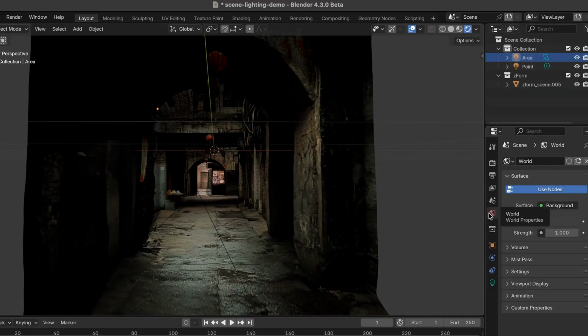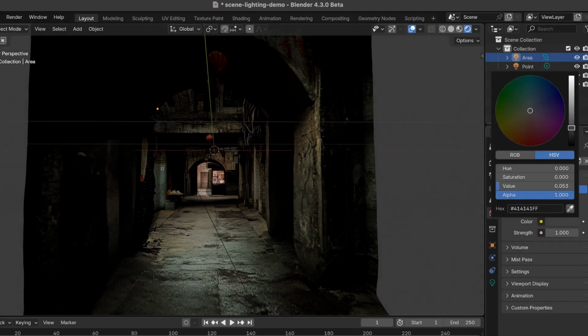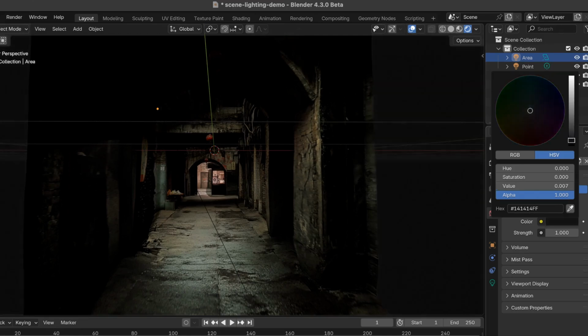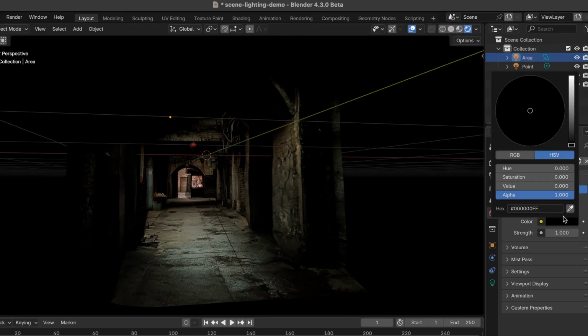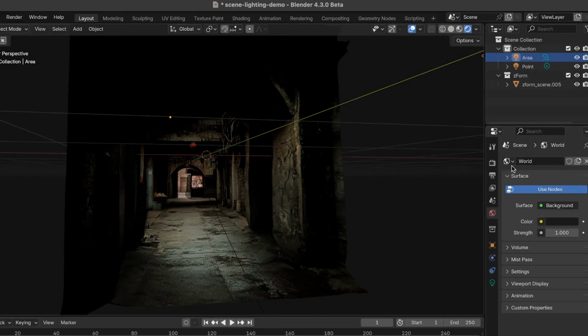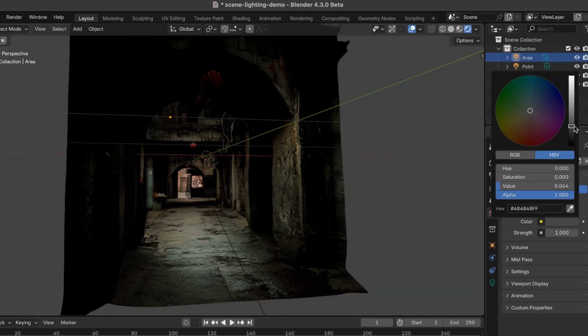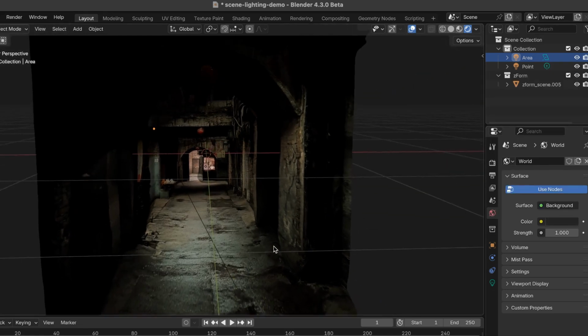We can adjust the world light settings here if you go to the world settings tab. And the color right now is not entirely black. We can drop that down if we want. I actually like it totally black, but for working, it's easier to have it a little bit lighter. Maybe increase it a little bit more. About right there. All right.